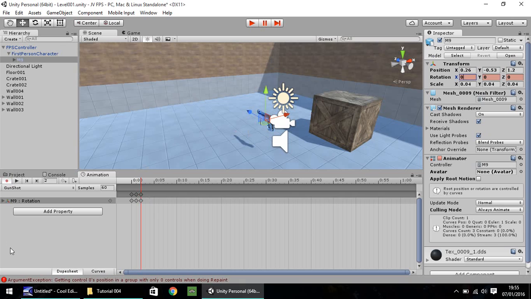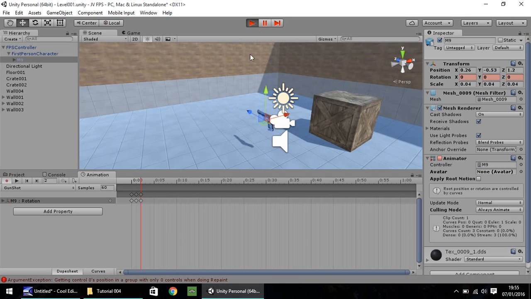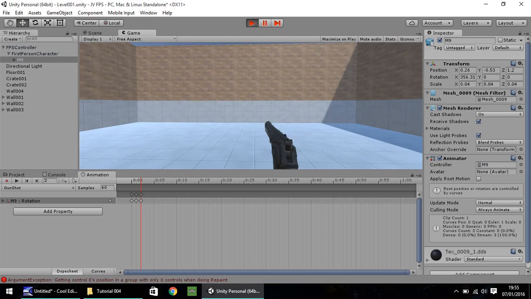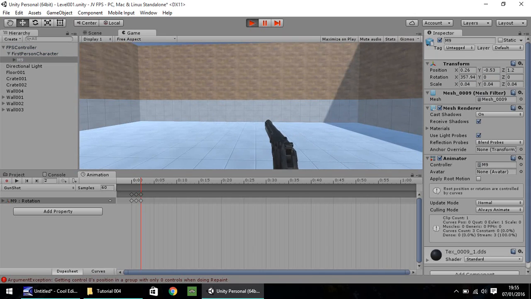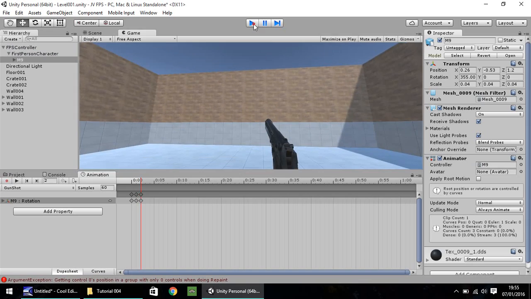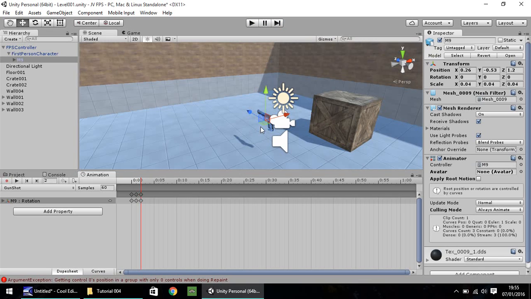So once you've done that, let's click this red play button at the top and you should see the gun go a bit crazy. So it's kind of constantly animating. At the moment, that is exactly how we want it to look, because we've got to put a script in place and we've got to change some animation settings to actually get it looking right.